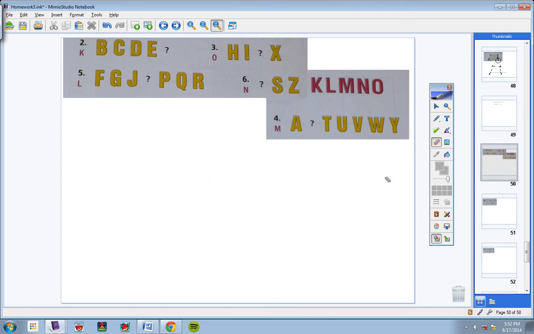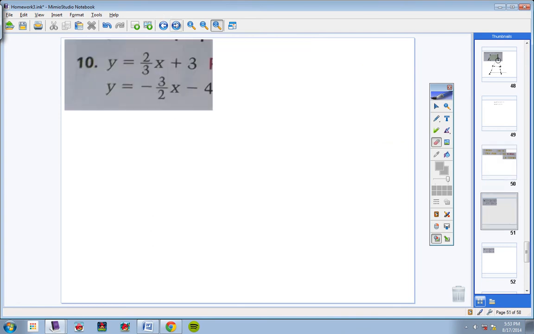Okay, this was a pretty tough, confusing exercise here, but it was still really good to do. It's really drilling into you guys the horizontal and the vertical line symmetry, and also rotational symmetry. Okay, let's take a look at numbers 10, 11. Now the directions for 10, 11 read, sketch the pair of lines, decide whether the lines are parallel, perpendicular, or neither.